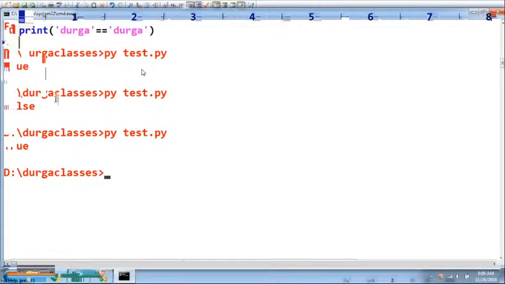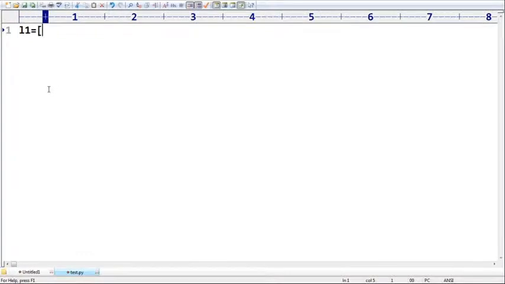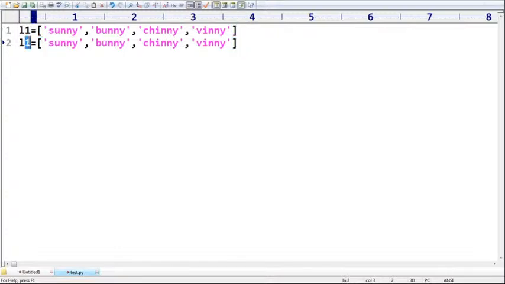I have L1 equal to a list with content Sunny, Bunny, Chinny, Winny. That is L1. Now L2 I'm taking the same.